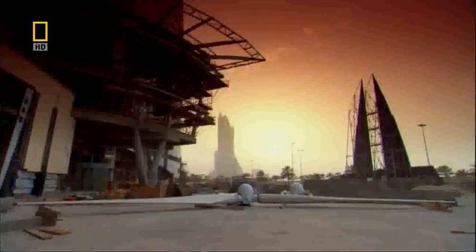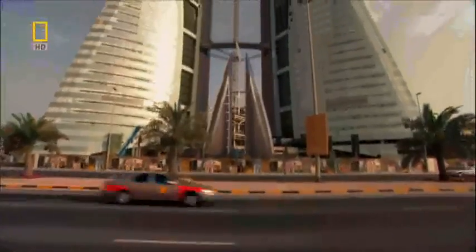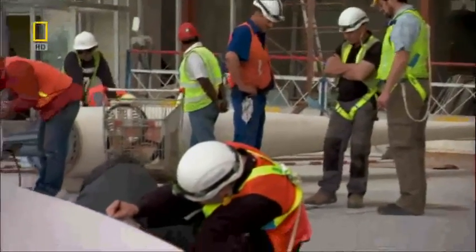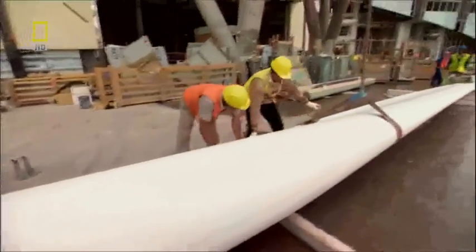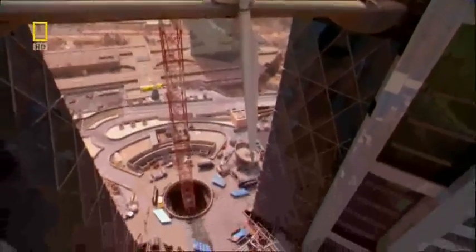On the following morning, conditions deteriorate further. Heavy winds blanket the city of Manama with sand and dust. The crew can only assemble the second set of blades. The consistent winds here mean the turbines will produce a lot of energy, but the frequent storms also highlight the risks of having turbines so close to people.